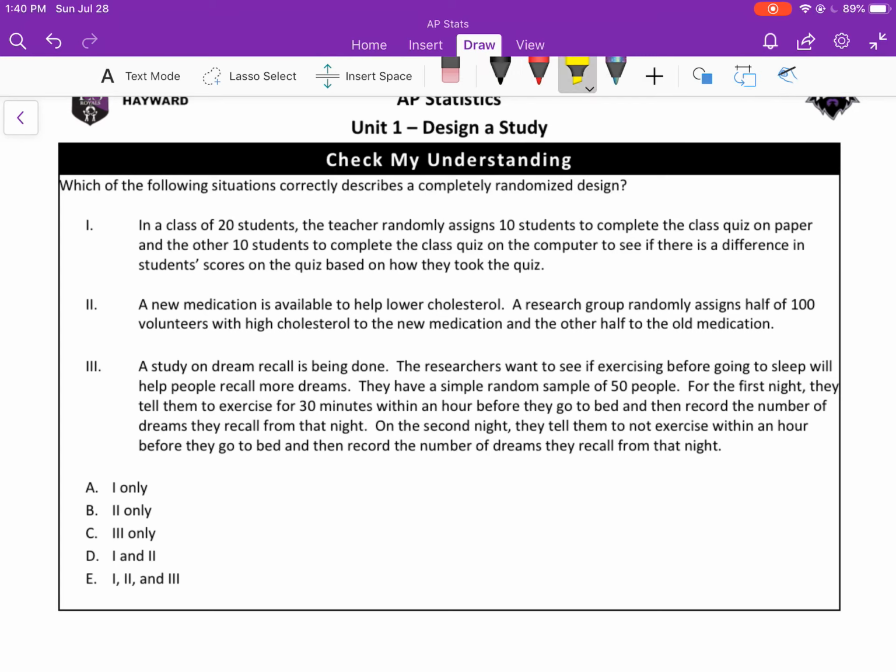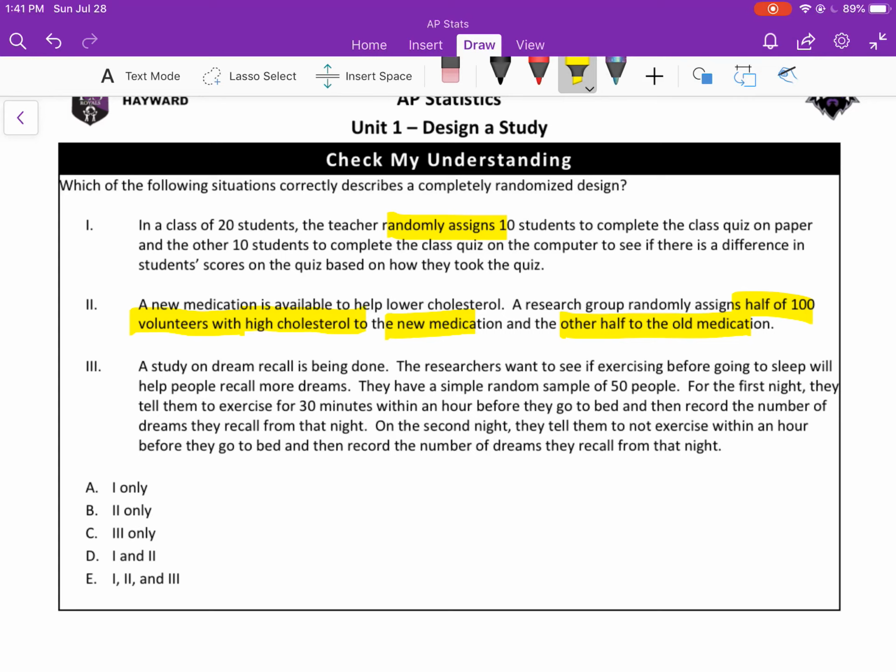So the keyword here is randomly assigns. Option 2: a new medication is available to help lower cholesterol. A research group randomly assigns half of 100 volunteers with high cholesterol to the new medication and the other half to the old medication. And then 3, a study on dream recall is being done.